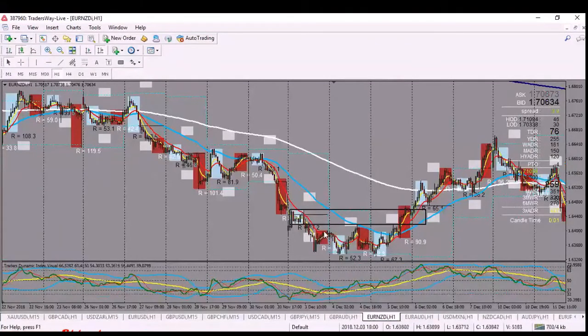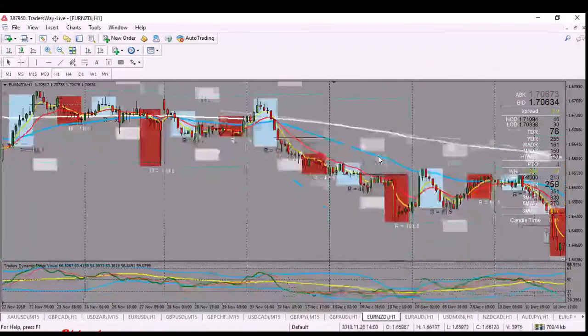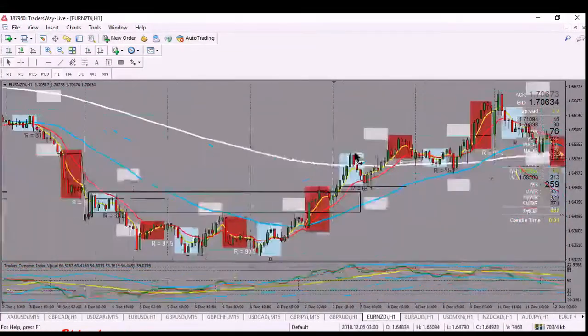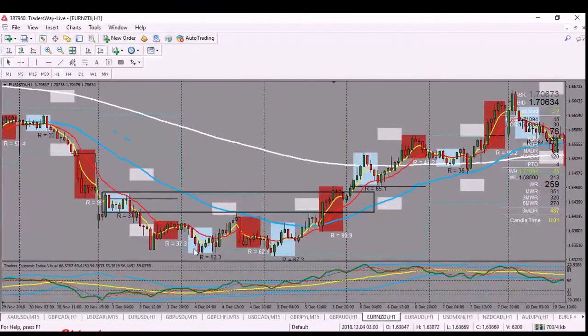We're going to come back and consolidate, and this is where we get our pattern. Can you see this right here? This is a W formation right here. There's our W formation right here. And one thing I'm going to show you that's very interesting is the way that you use TDI as well, bouncing off of the market baseline like that is very, very powerful, in the slides and in the ebooks as well. We'll be saying that quite often.